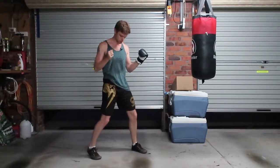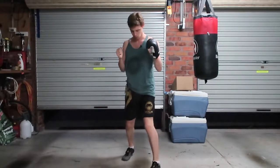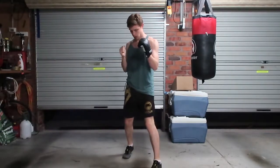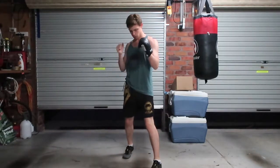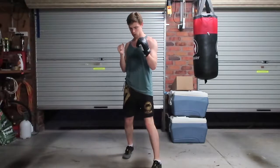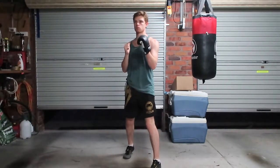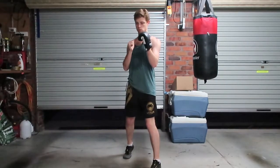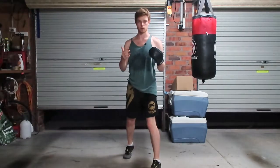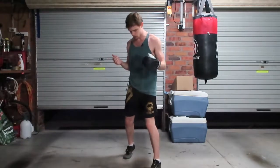Okay, so let's get the stance. So the stance is kind of like this. I imagine you're probably about even weight. I'm not 100% sure. You might be a little bit more loaded on the back foot. Let me just see. See, this is part of it, right? This is not just me pausing and thinking. This is actually part of the process. You need to think, where am I going to load my weight? Where does it feel good?